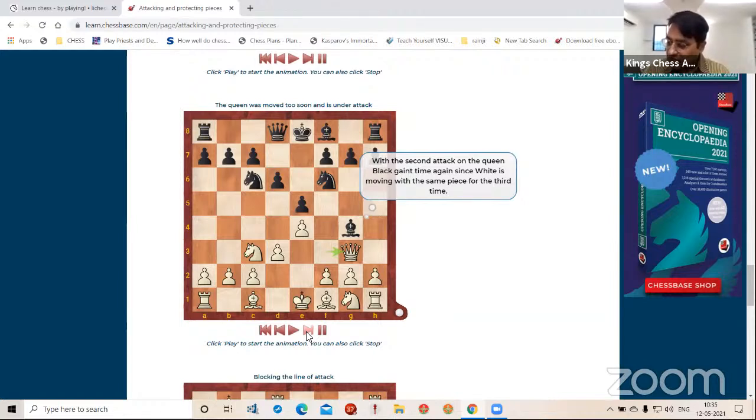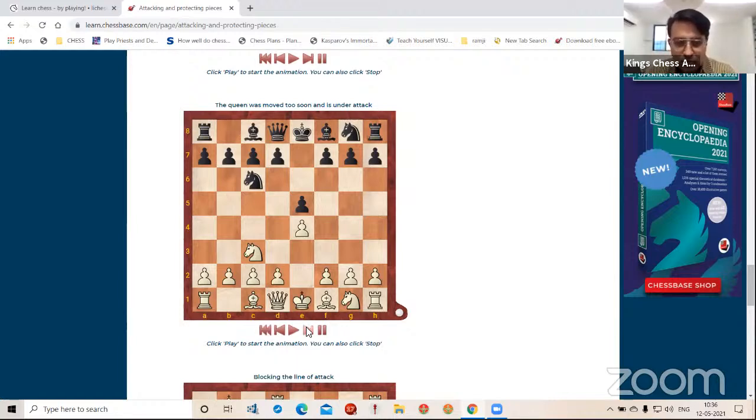So I have a question from Vananja that she didn't understand. Okay, I'll try to explain one more time. White moved the queen early in the game. This is a phase of the game where two moves have been played. The center pawns, knight, knight. Now we are seeing that a side has developed the queen early. So what do we do in that?